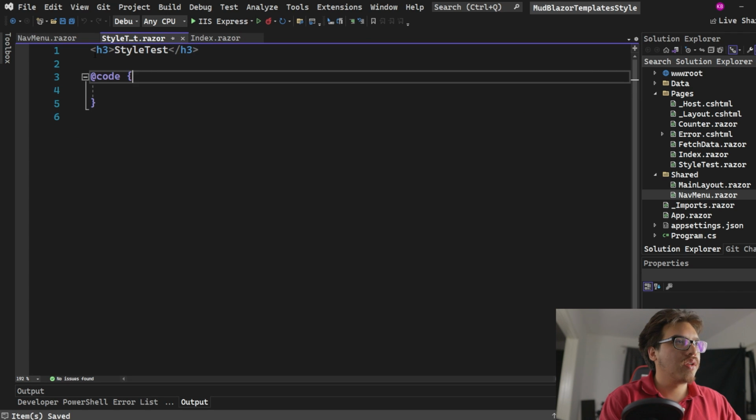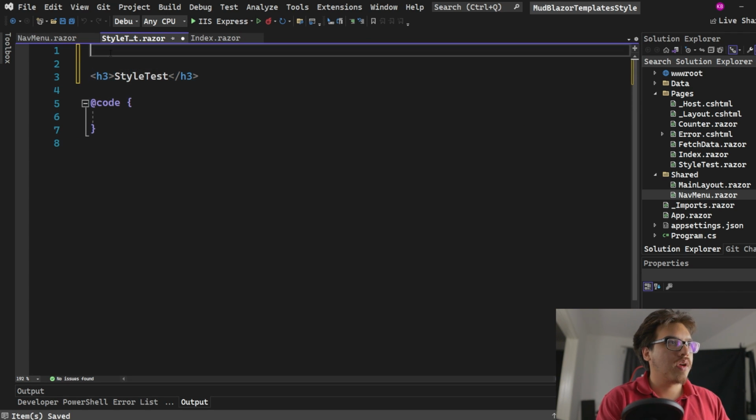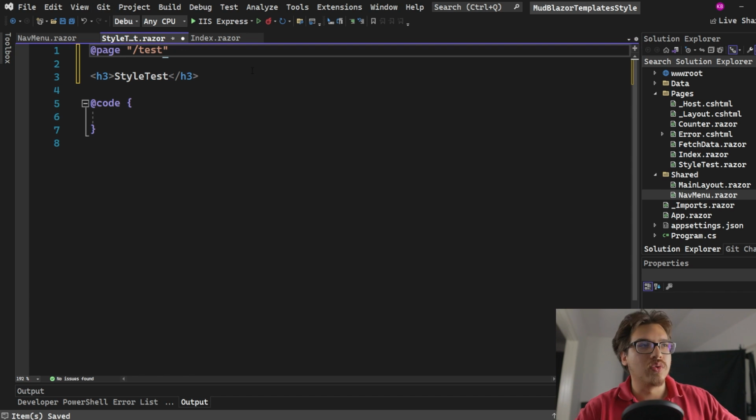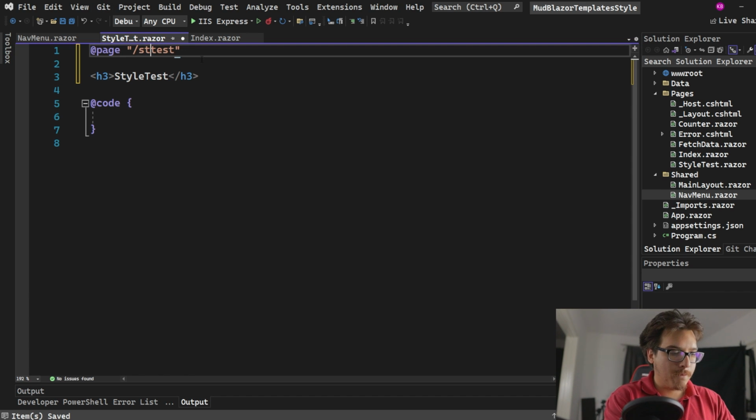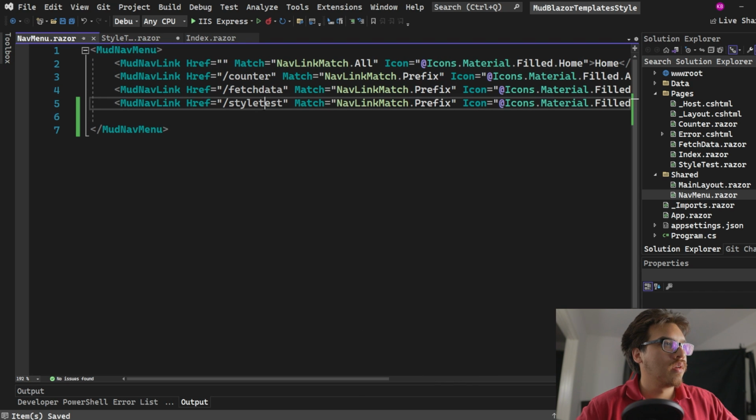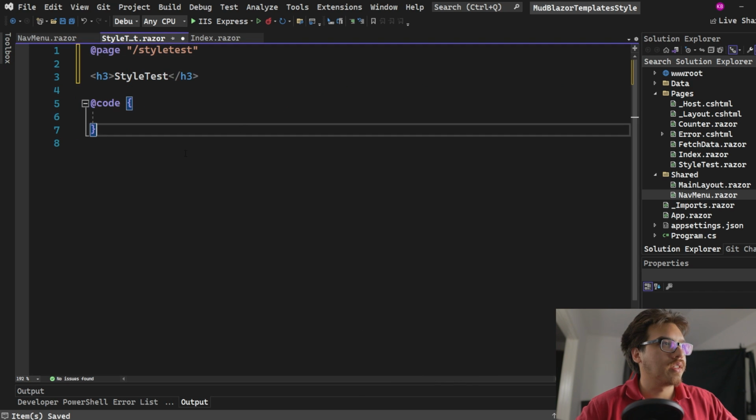And then up here, you want to add the page URI slash test. So, oh no, style test, my bad. That's how I spelled it. Style test slash, that's perfect.